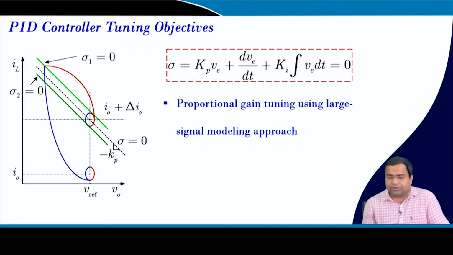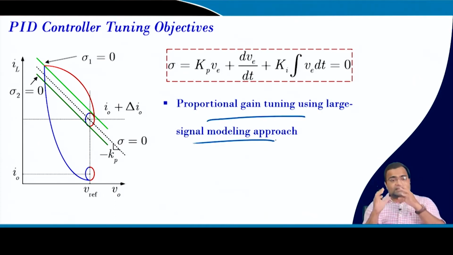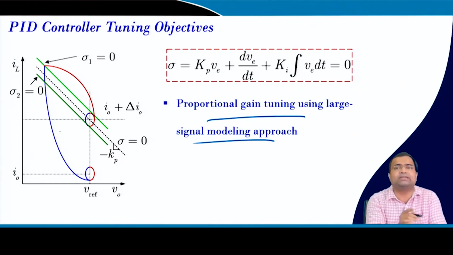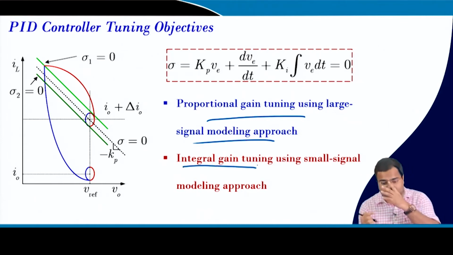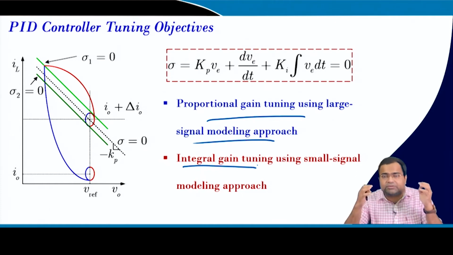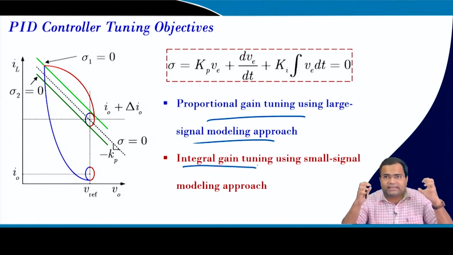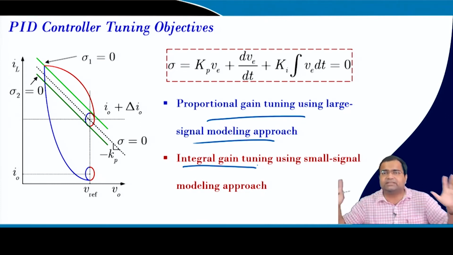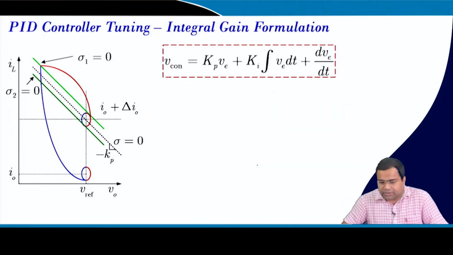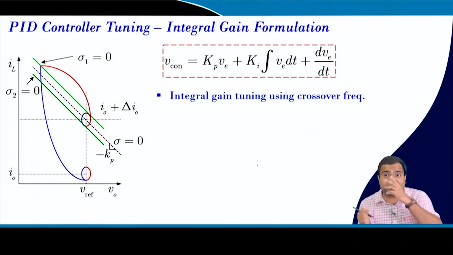Okay. So, for the proportional gain here we are using the large signal model, because that is to design our trajectory switching surface in such a way that we get one switching action, whereas the integral gain is designed using the small signal model, because this will act during steady state and it has a very slow scale behavior near steady state, so that it will try to eliminate the steady state error. So, let us first design how to design the integral gain.